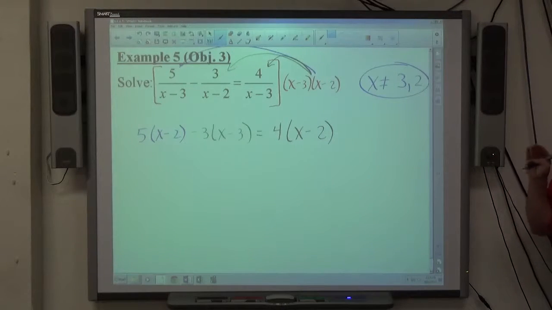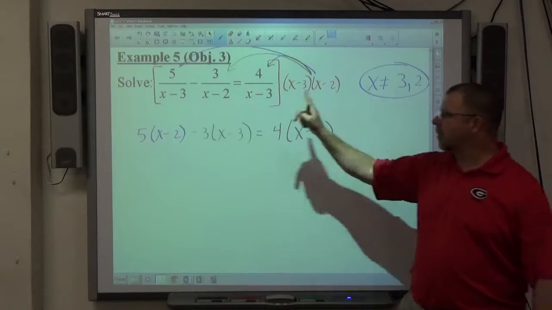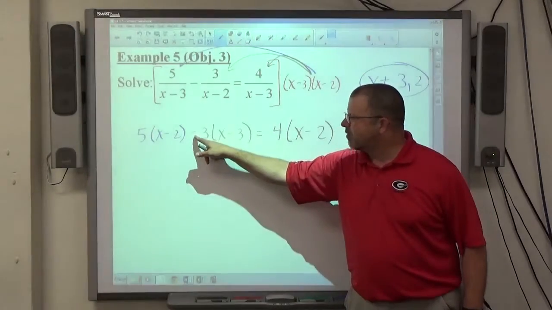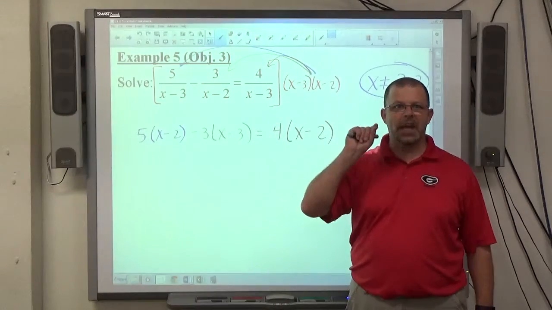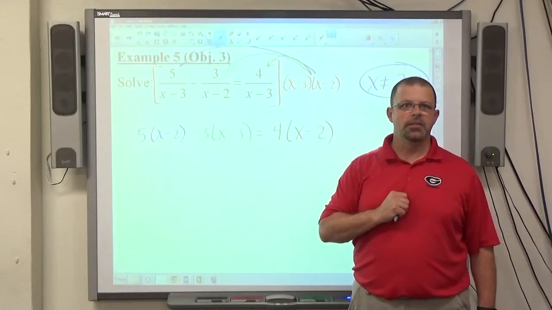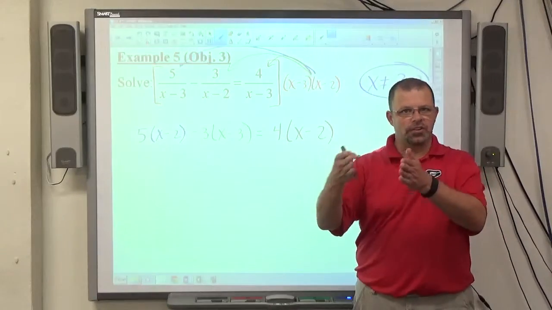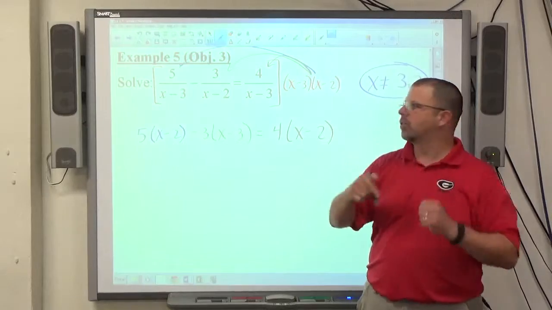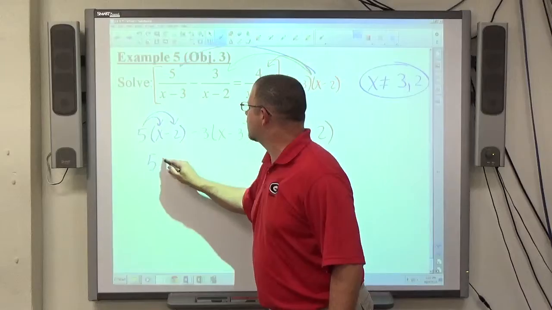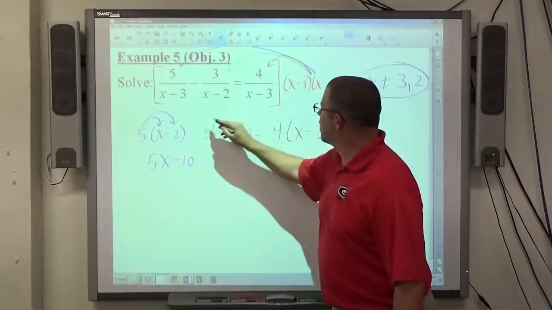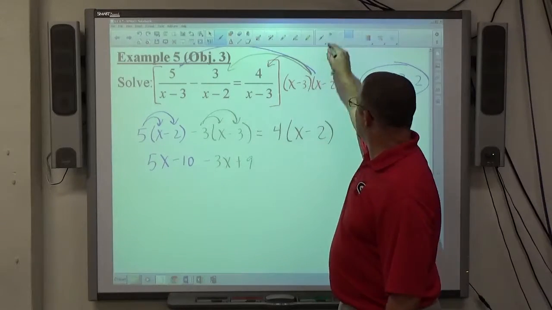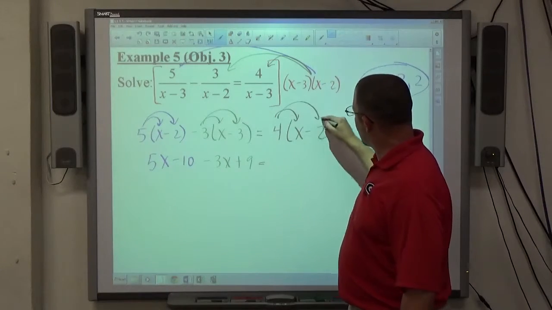Here's the reason why you want to write this step. Specifically for the green piece. Right here. The minus sign in front of the 3 is going to distribute through, and if you can't see that with your eyes, your brain sometimes forgets there's a minus times a minus makes a plus 9. So write this step in so you can very easily see positive number or negative number in front distributing through. You're much more likely to get the right simplified structure here. So that gives me 5x minus 10. This gets me minus 3x plus 9 equals 4x minus 8.